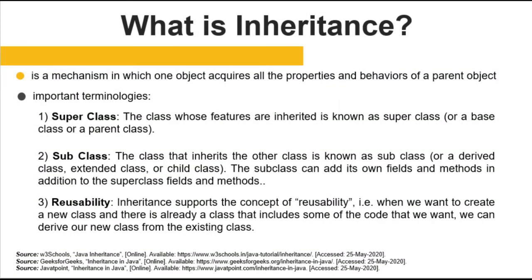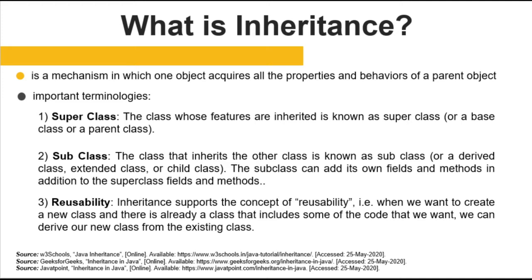What is inheritance? Inheritance is one of the significant features of an object-oriented programming language. This is a special feature as it reduces programmers' rewriting effort. Inheritance is an important pillar of OOP or object-oriented programming. It is the mechanism in Java by which one class allows to inherit the features, the fields, and the methods of another class. Inheritance in Java is a mechanism in which one object acquires all the properties and behaviors of a parent object. It is an important part of OOP.